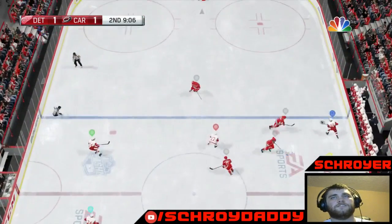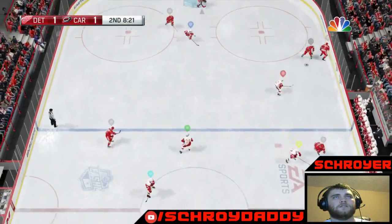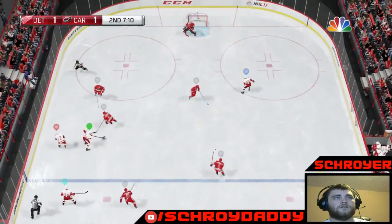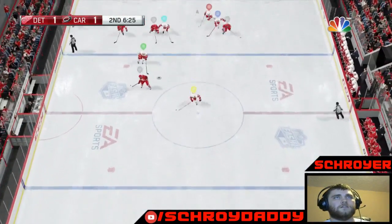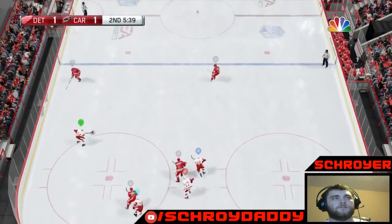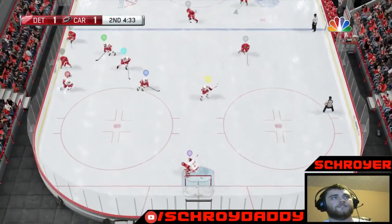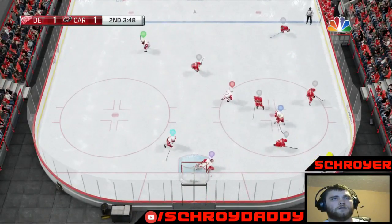Detroit's up the wing, setting things up. The loose puck gathered in by Ross. Good job just chopping it away. Detroit's moving the puck in their own end. To Faust. To Torres. Holds in the corner. Carolina's in their own end and controlling play now. Enormous collision — that's what we love about this game. The Red Wings up the wing are moving the puck. They're propelled to Bacchus. Blue line pass — with a shot, but the pass was just a little bit off. As a result, it misses the net on the one-timer.